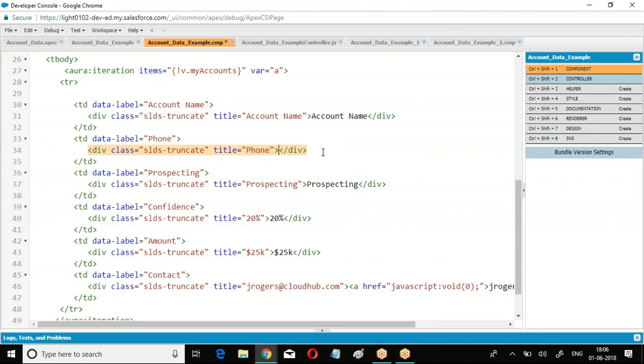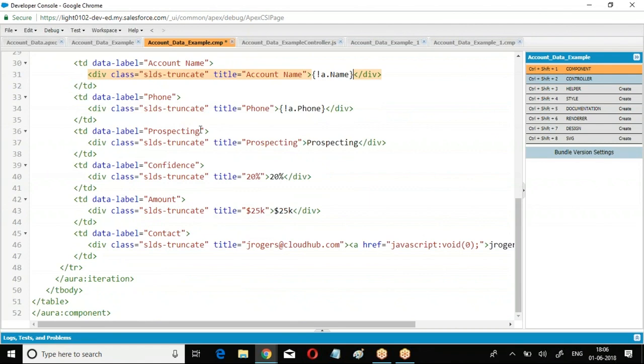What was the value we had? B dot, A dot, then we had industry, phone. Okay, next what is left out? Rating, right.